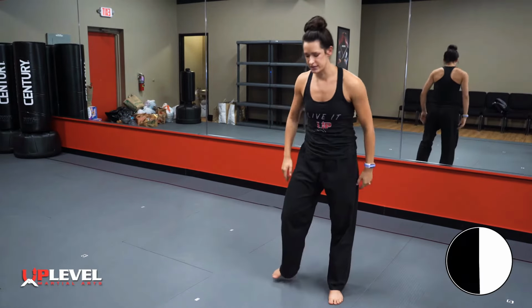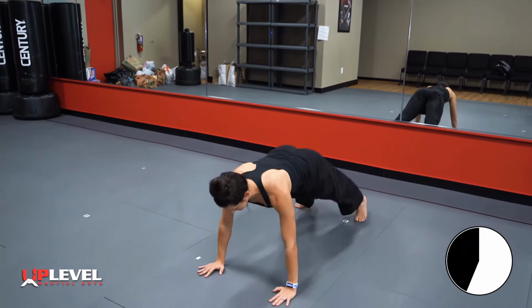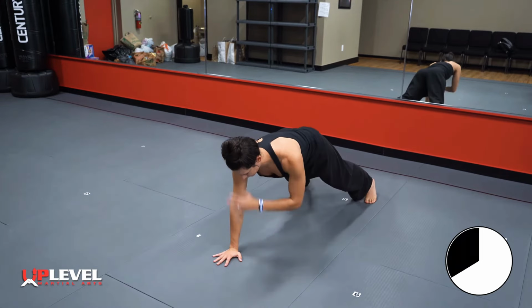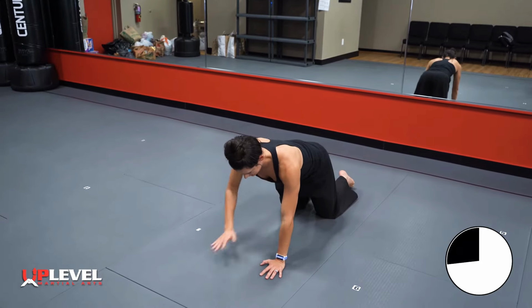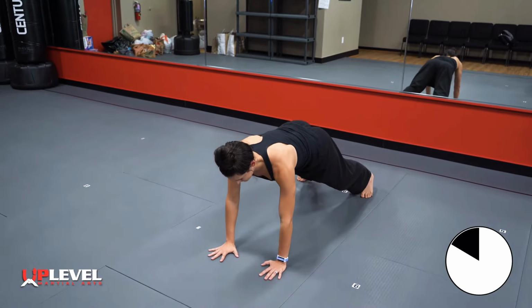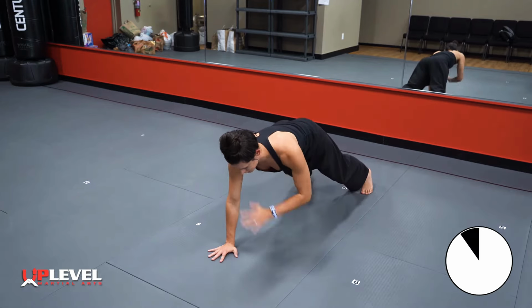Next exercise, 30 seconds. I'm going to go down to the ground. Shoulder taps, 30 seconds. Ready, go. Touching that opposite hand to the shoulder here. Trying to keep that core nice and tight. You can slow if you need to, drop down to your knees. That's totally fine. Working on that core stability. Trying to keep your body not moving, holding as still as possible. Touching the opposite shoulder there.